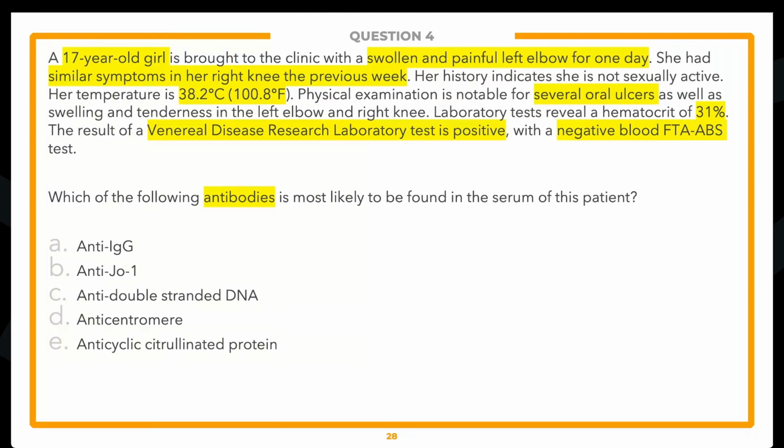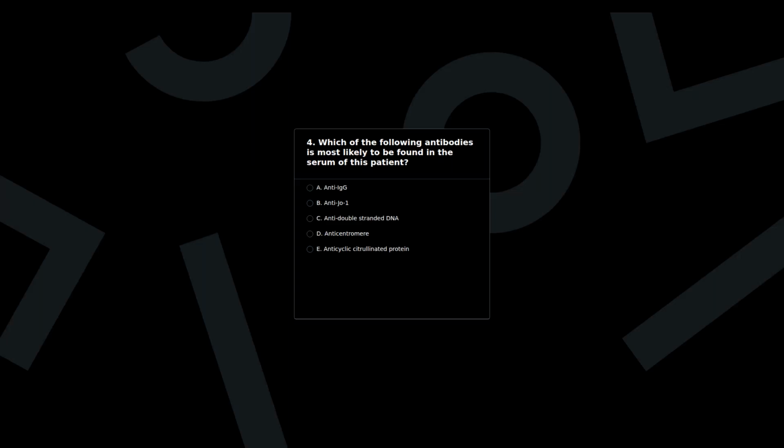You want to think about what could this be, what could be the answer, and what fits the situation the best. I see some people saying the correct diagnosis in the option box. And take your time, think about what's happening, what could be the antibody in this situation, and go ahead and pick the answer. Okay, everybody, we're going to go ahead and launch the final poll. And you can tell us which of these antibodies is most likely to be found in the serum of this 17-year-old girl.